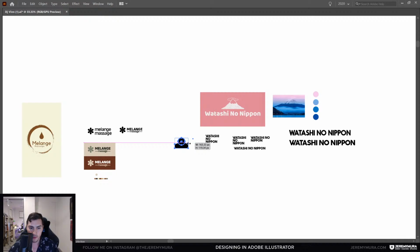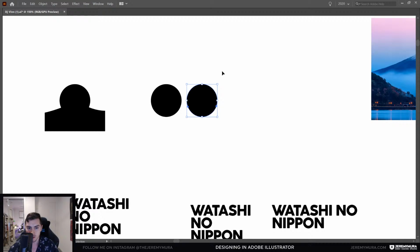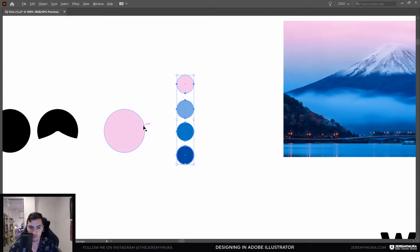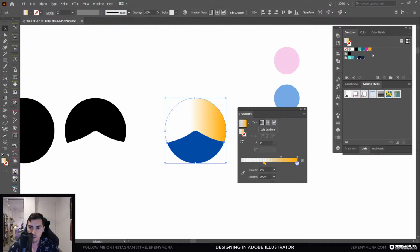Copy paste. I want to make sure I'm getting enough of that mountain shape. So I can, let me just, I'm duplicating. Could that work like this? What if I just wanted to do this? Oh, I need these colors here. What if I wanted to do a gradient? I don't know where my gradient tool went. Where is it, guys? Oh, here we go. I can do this and I can do this.